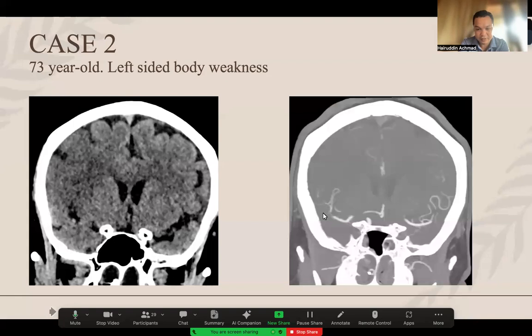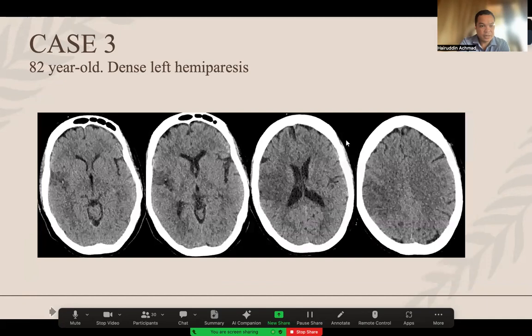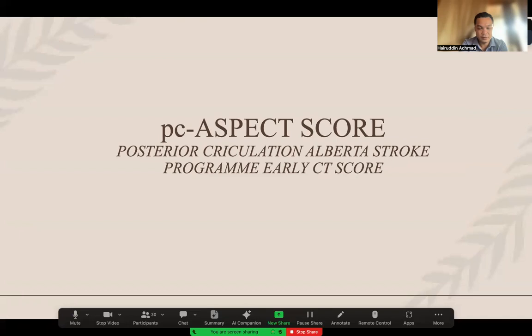Case number 3 is an 82-year-old with dense left hemiparesis. We see hypodensity in the M1, also M2 and insula. Another one is here in the M5 region. So it's a 6, or probably 7. You have to recognize whether the M2 is really involved or not. So this is at least 7 out of 10, so you have minus 3 points. Even if you keep seeing the sections all the way up, it's just 1 point because it's the level of M4. At the same time, you can see the dense vessel indicating thrombosis in the M2 MCA. So, done with the ASPECTS for anterior circulation for the middle cerebral artery.